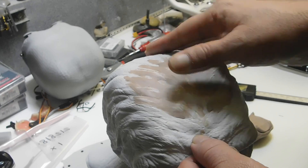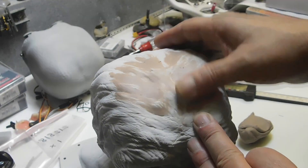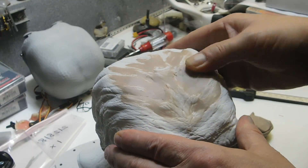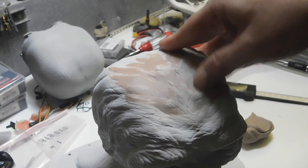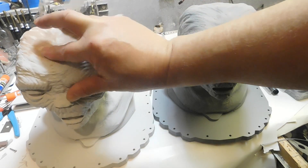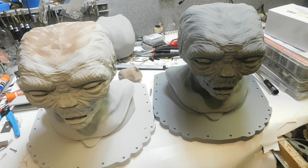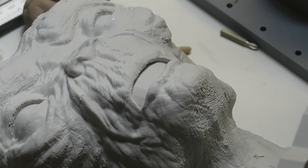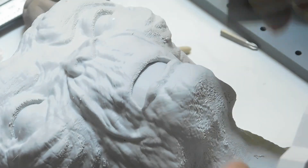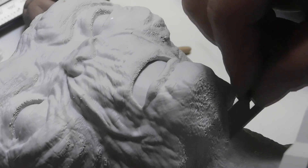With a resin printer you'd also need the resin and then get into a whole other realm of silicone compatibility. There is a silicone that works with resin, but from what I found it's sold by the liter and is really quite expensive. It's just something we're working through. Anything lower on the print has layer lines, but a lot of these things you don't really notice unless you're up very close.